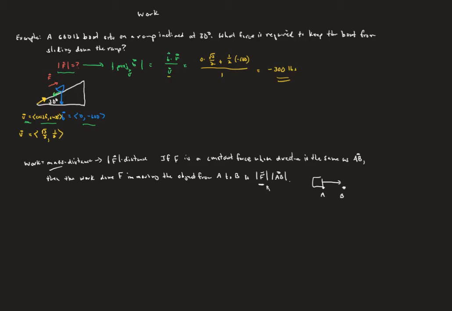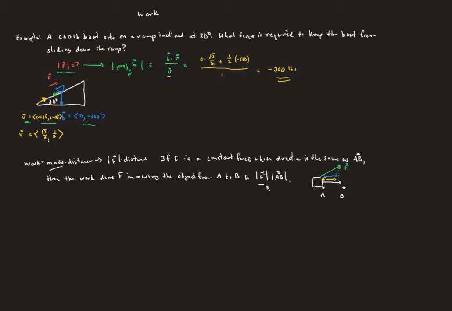Now what we're going to look at is, what happens if the force is not going in that same direction from A to B? What if it's angled up over here somewhere? Then how do we figure out how much work is being done? Our idea is it's going to be a projection. We want to know how much of that force is actually going in the direction that we need it to move that object from A to B.